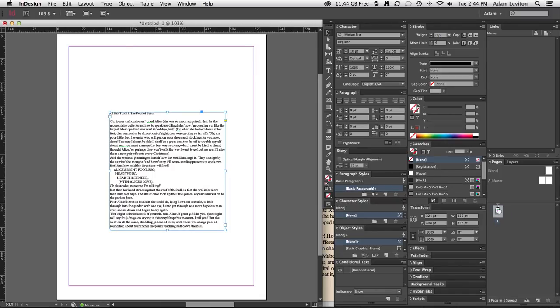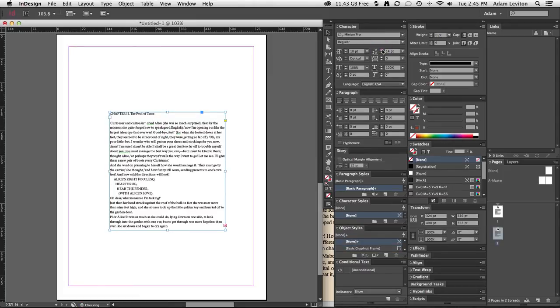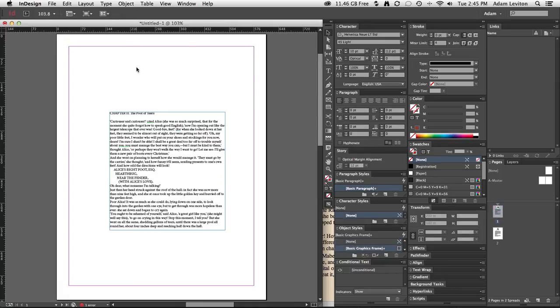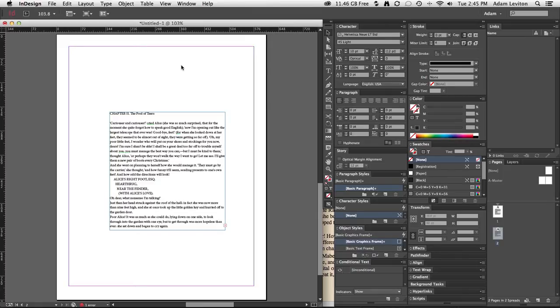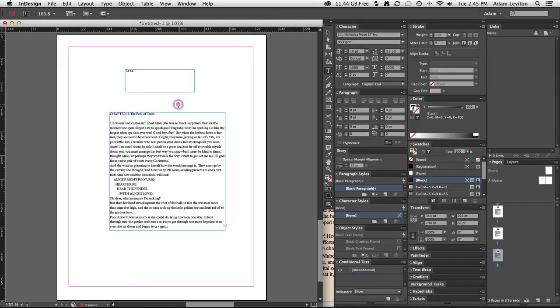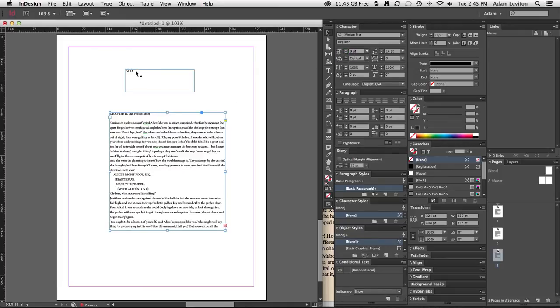I'm going to come over to my Pages palette and just drag my page down to the New button. And then on this page, I'm going to adjust the leading to 14. And it's also helpful to leave yourself a little note, so we'll do 10 and 12, and go back to page 2. Shift Option Command V will paste exactly into the same spot. So this is 10 and 14. And then I'll duplicate this page a third time. And we'll make this 9 and 14.